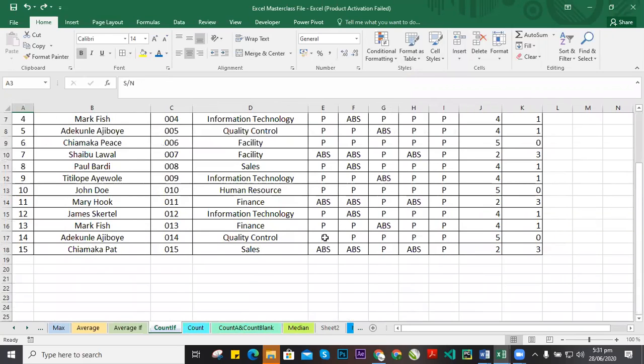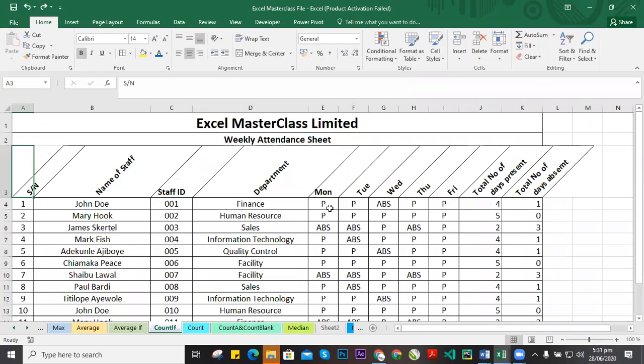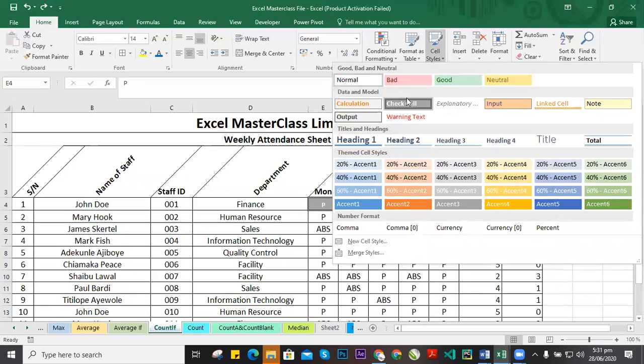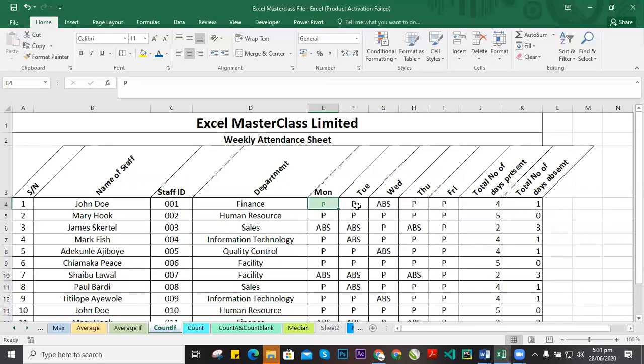Like in this our weekly attendance sheet, I could say, okay, I want to format present as green and absent as red. So I could select P and then do cell styles, good, absent, cell styles, bad. You get that?